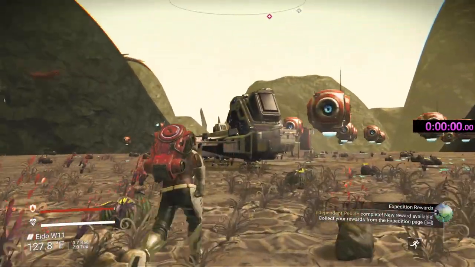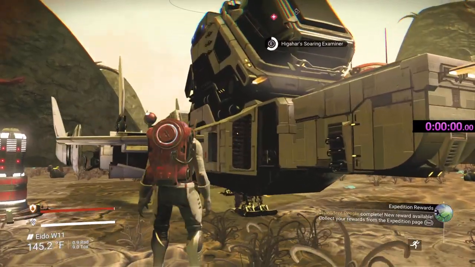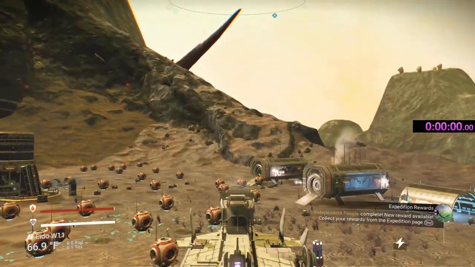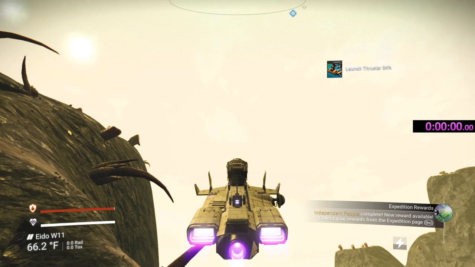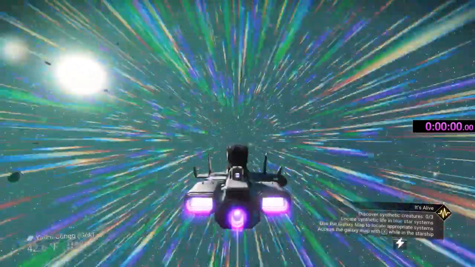I have no clue what freighter it's going to give me. It'll be a surprise to us all. Yay! But that's okay. That's exactly what we're trying to do here. All right. Out we go.